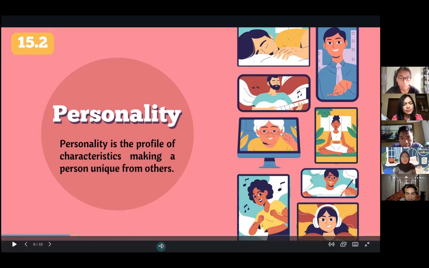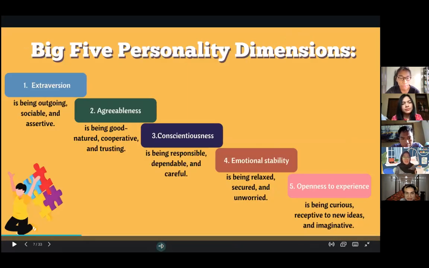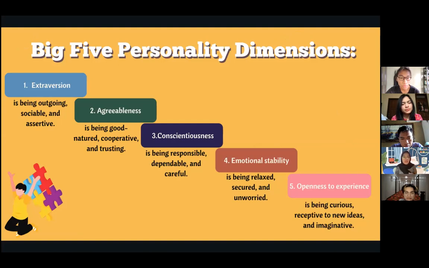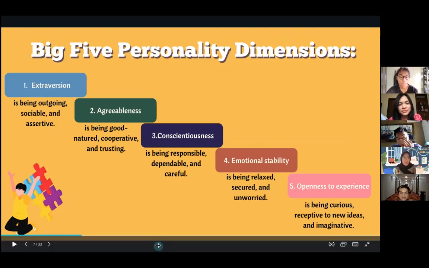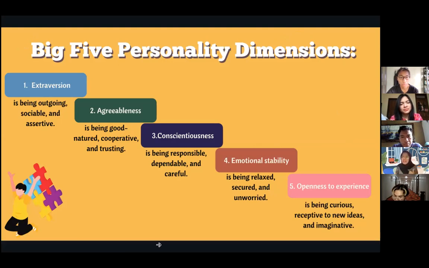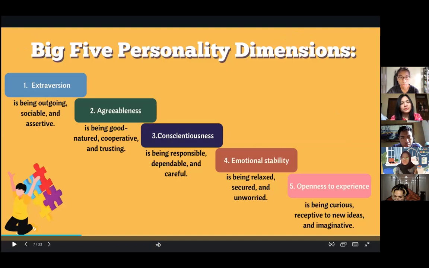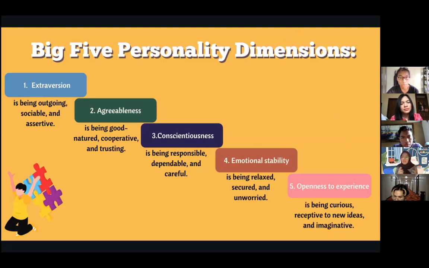Next slide, please. Although there are many different personality traits, some of the most widely recognized are a short list of 5 that are especially significant in the workplace, known as the Big 5 personality dimensions. First, extroversion is the degree to which someone is outgoing, sociable, and assertive. An extrovert is comfortable and confident in interpersonal relationships, while an introvert is more withdrawn and reserved.